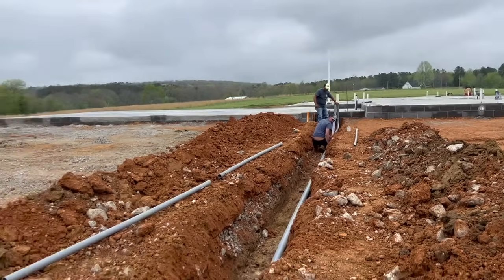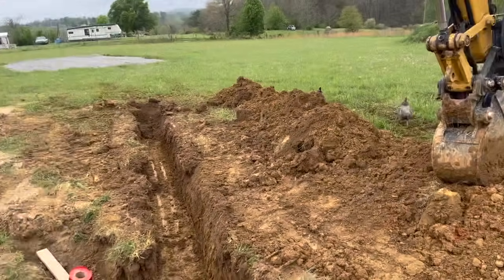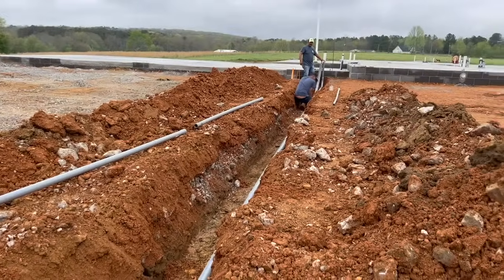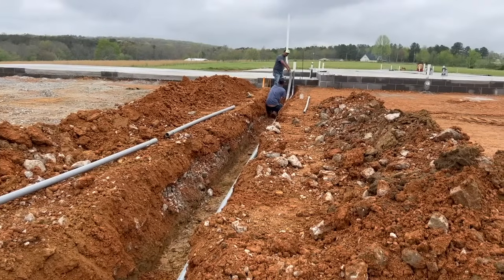And then as soon as they got done with that, they jumped over to finish trenching the power. So we had the conduit from the power pole all the way to the box. The only thing that was missing is from that transformer box to the actual home. The reason we didn't do that is because that was going to go under the driveway, and we needed the concrete trucks and anything else to drive over it. So we didn't want any huge equipment potentially crushing it. So they came in and opened it all up.